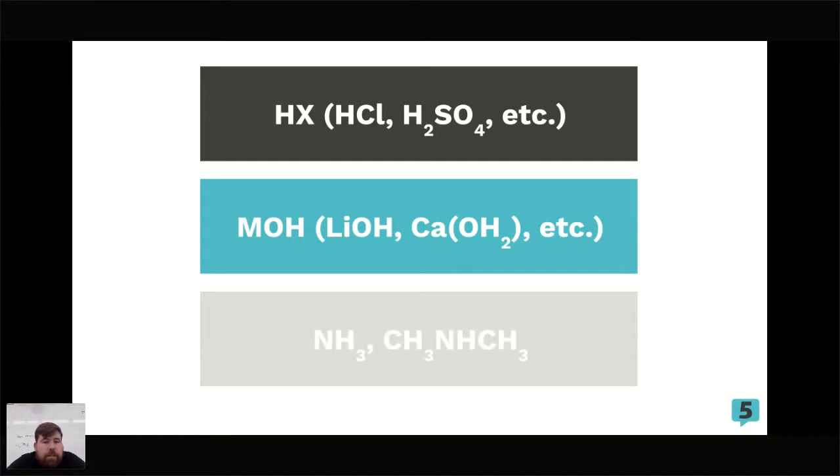And then last but not least, covalent or molecular nitrogen. Ammonia, NH3, is an excellent example of a base. When it gets placed into water, it will actually take a hydrogen ion from the water, turning it into ammonium, which is NH4. We also have dimethylamine, which is CH3NHCH3. As far as this goes, the nitrogen in the middle still has a lone pair of electrons, which is willing to accept a hydrogen from something else. So keep an eye out for these things. All of these are very common examples of acids and bases.